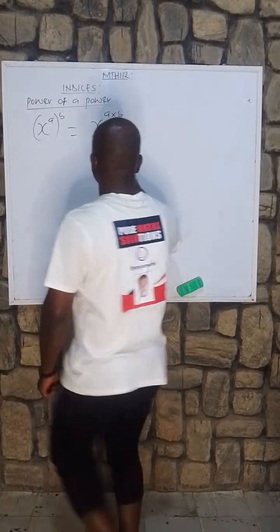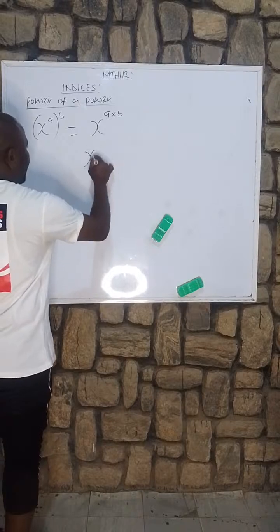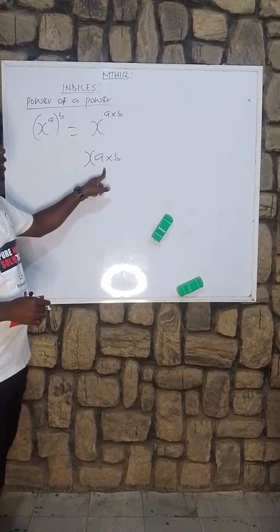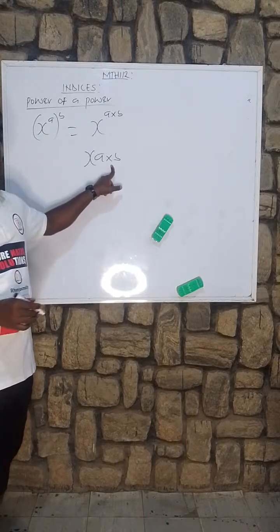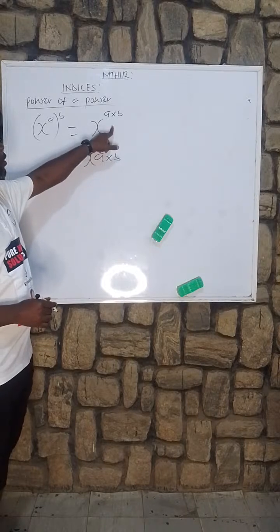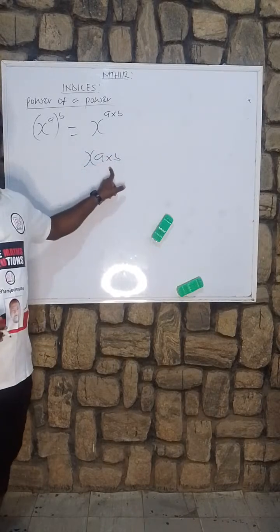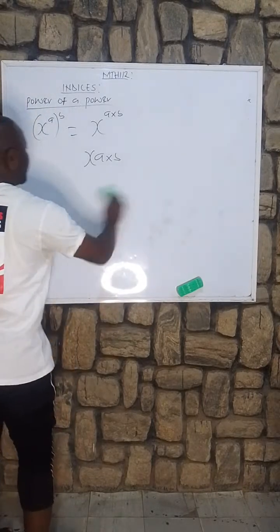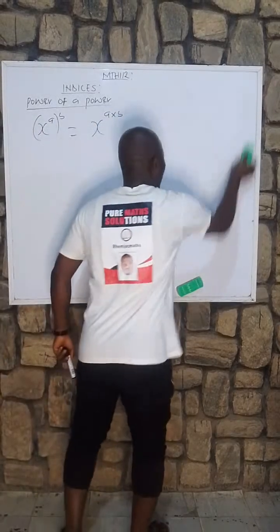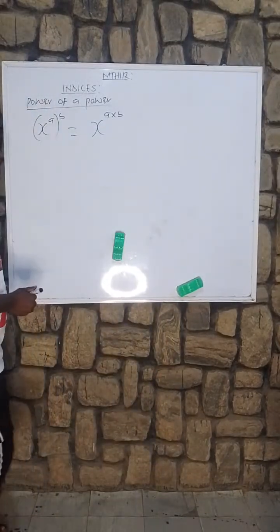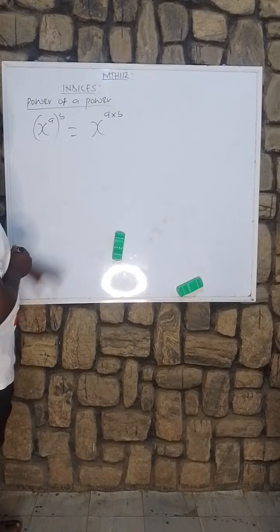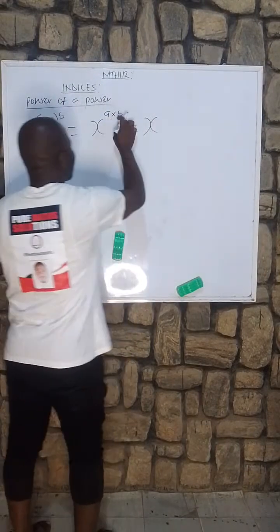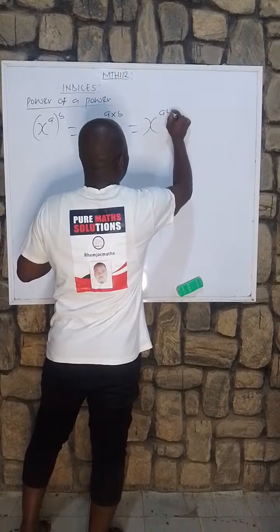Mind you, please, it is not in this form, x to the a times b. Please take notes. After taking a series of notes, you are writing it the way the board is controlling you. Please take notes. You people are very funny, and it's the reason why some of you fail mathematics. Okay, so can you see now? Take notes. Is that clear? So this is the same thing as x raised to the power of a times b, which is ab.